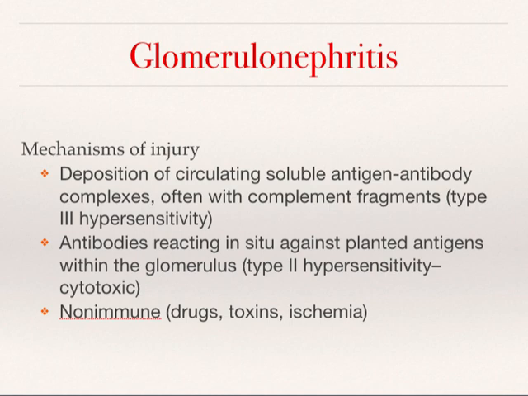Mechanism of injury. Like I mentioned, you can have those antigen-antibody complexes, like when we talked about hypersensitivities. This is actually a common cause where they get these complexes that deposit there. And then it causes an inflammatory reaction, and that's when they get damage, or they get glomerular nephritis essentially. And then you have non-immune causes, like I already talked about, like toxins, drugs, and ischemia, so that's lack of blood flow.